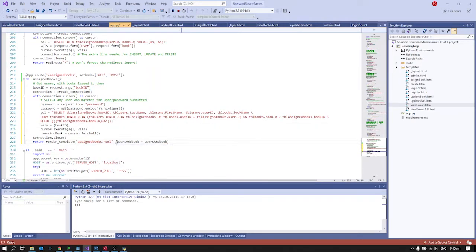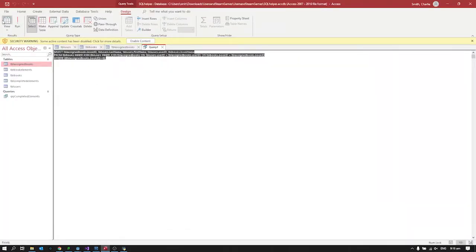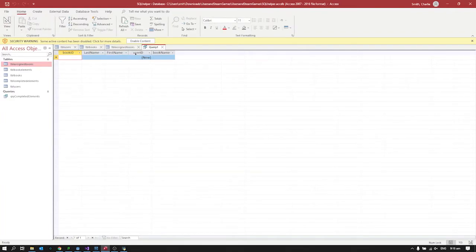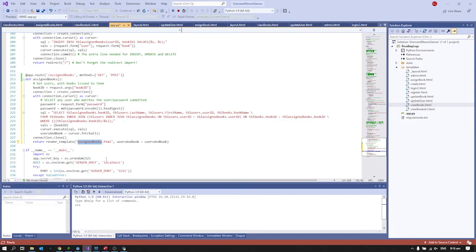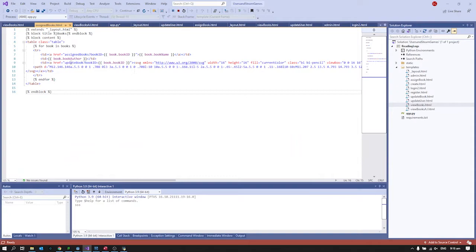So I'm at the stage now where I've got a page which does not yet have anything worthwhile in it, but I have all the information which is going to go onto that page, which is everything from this query, which in my case didn't work because I hadn't got, I think the book ID I chose was a book that doesn't exist, possibly, something like that. Okay, so moving to assigned books.html.